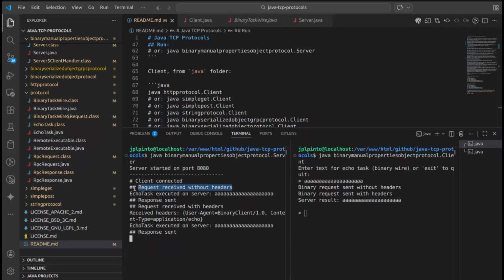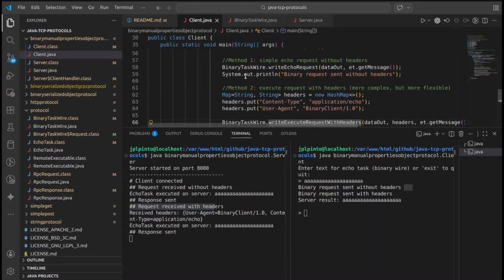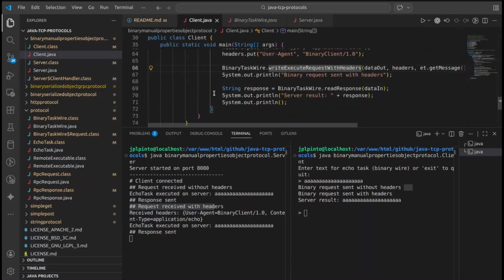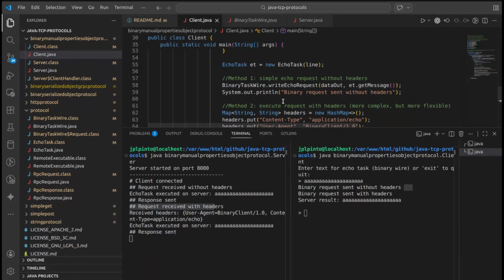Well, in this case, first it is without headers, with the specific user input. The response is sent without the headers. And then it is not printing the result here because the result is the same. So in here, if you realize, in method 1 we are not getting the response. We could have put the response here, we didn't do it, but it's fine, it is the same thing.